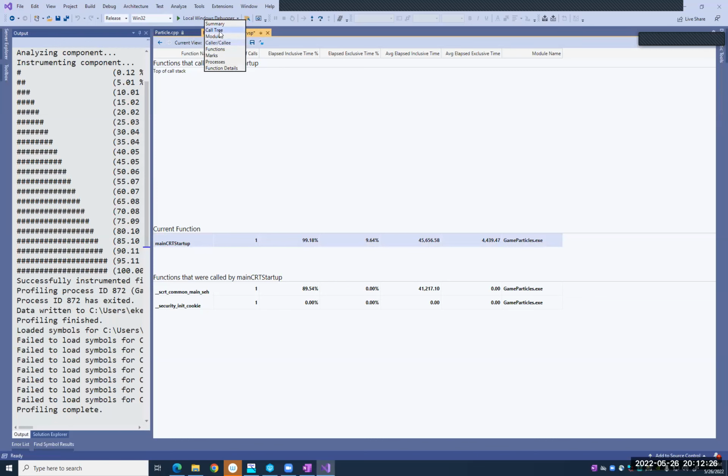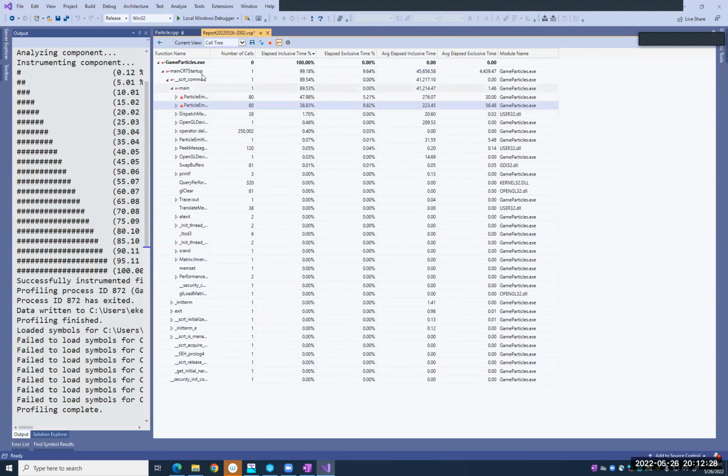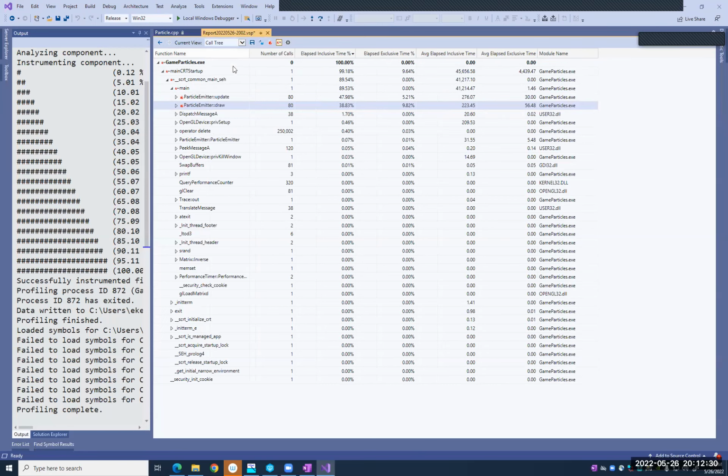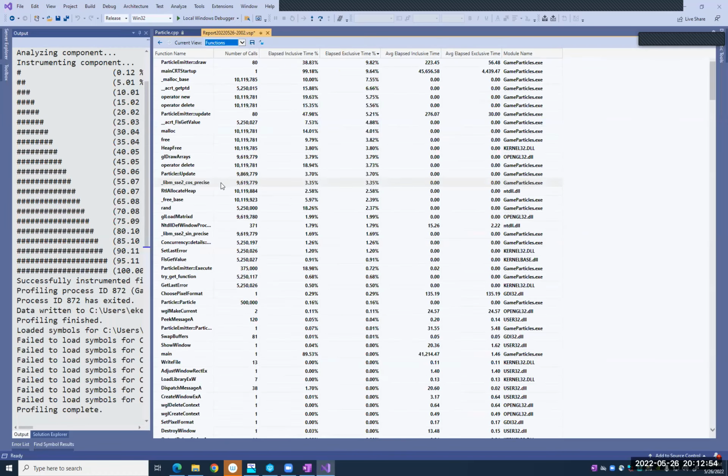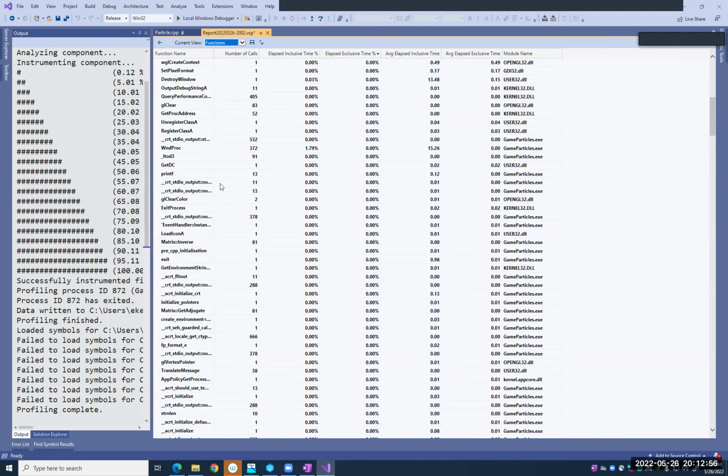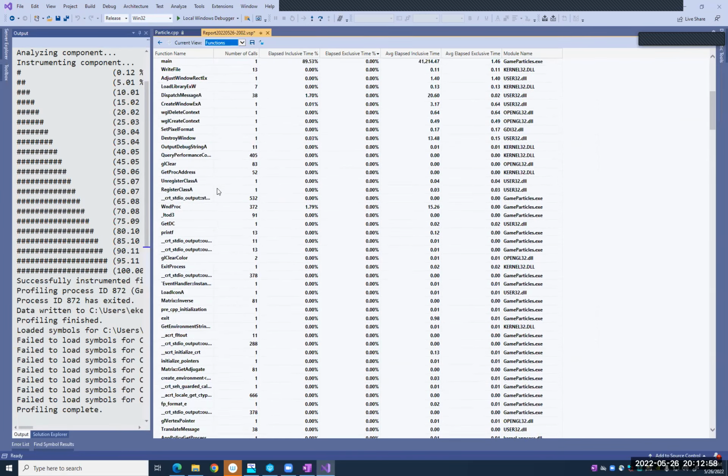Call tree. All right, so from here we have particle update, right? That is matrix. Yeah, I'm not getting anything more. Matrix inverse is down there, but not. You can search by name in this, couldn't you?